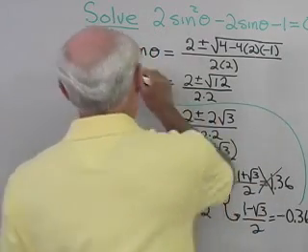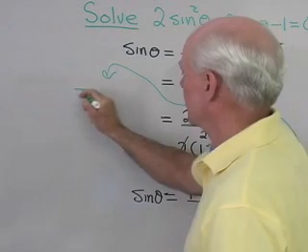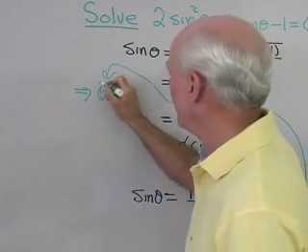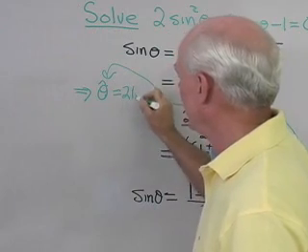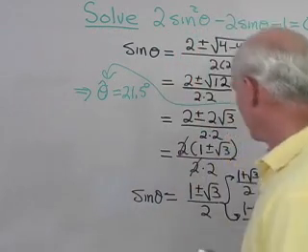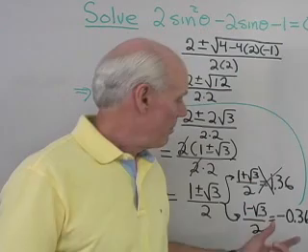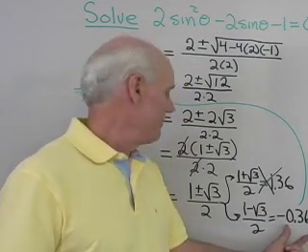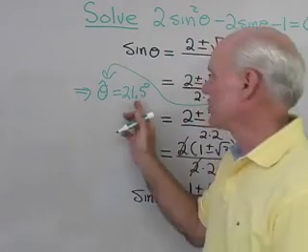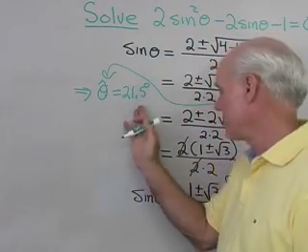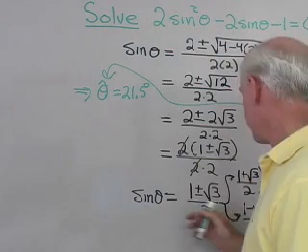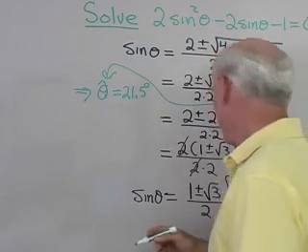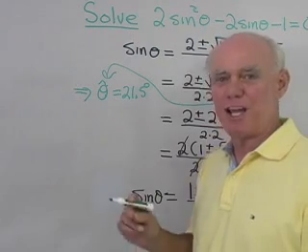Okay, I'm going to take it over here, and I'm going to say this. You end up with the reference angle of 21.5 degrees. So I put in the positive number right here, the absolute value of this number, press my inverse sine key, and what I come up with is 21.5 degrees. That's the reference angle. Now sine theta turns out to be negative, the negative 0.366 in quadrants 3 and 4.